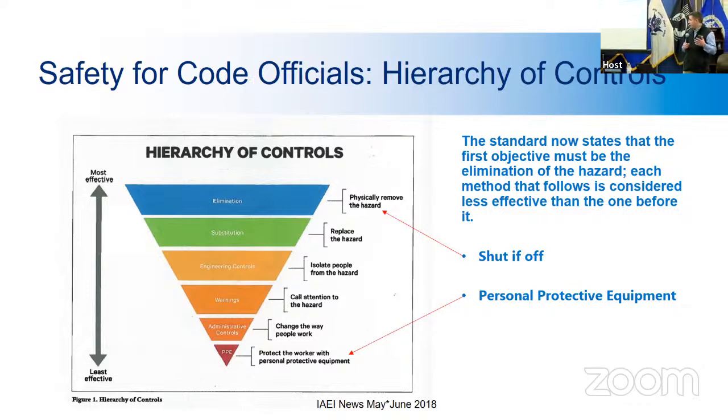But obviously, you want to eliminate as many hazards as you can. That will allow you to be as safe as possible and kind of remove the hazard from anything you're even exposed to. And so many municipalities have gone to visual inspections only. And this basically is elimination in action, right? You don't have to get into the electrical panel. You can use photos, or other things, and just visually inspect. You don't have to actually get into things and open junction boxes and things like that. So you are removing that electrical hazard and you don't have to be exposed to it, which obviously makes you safer.